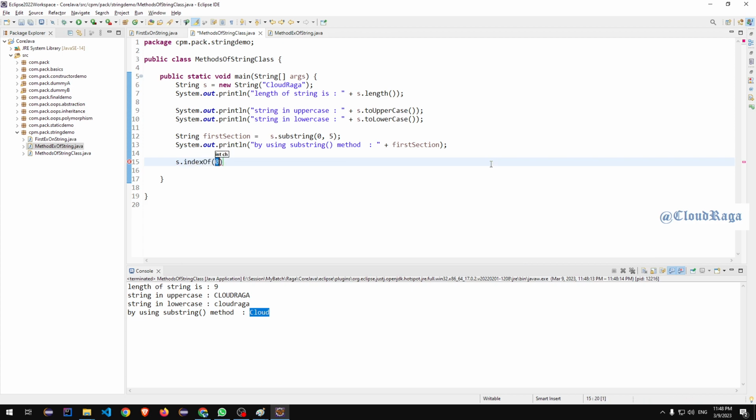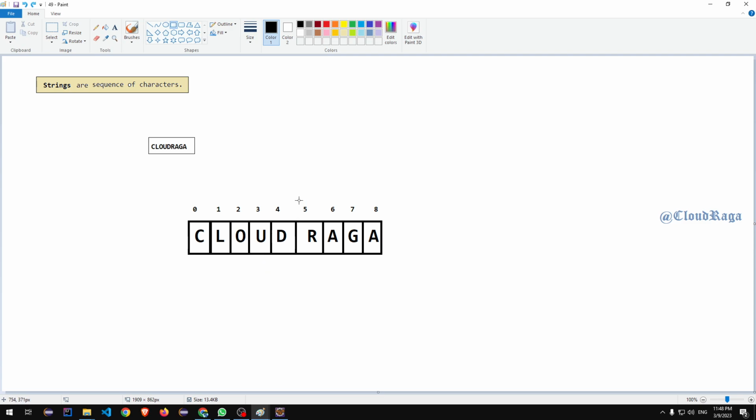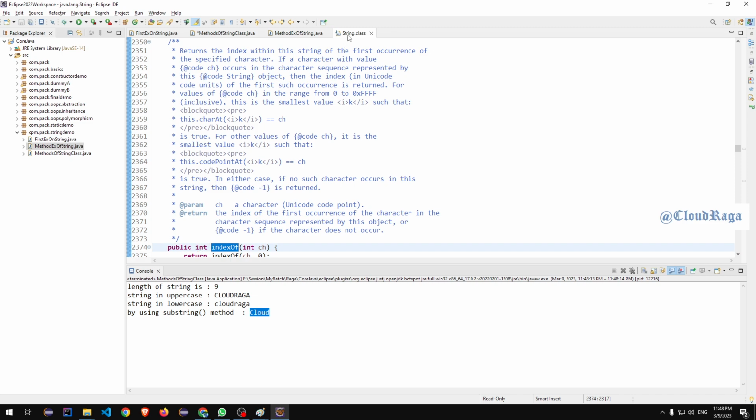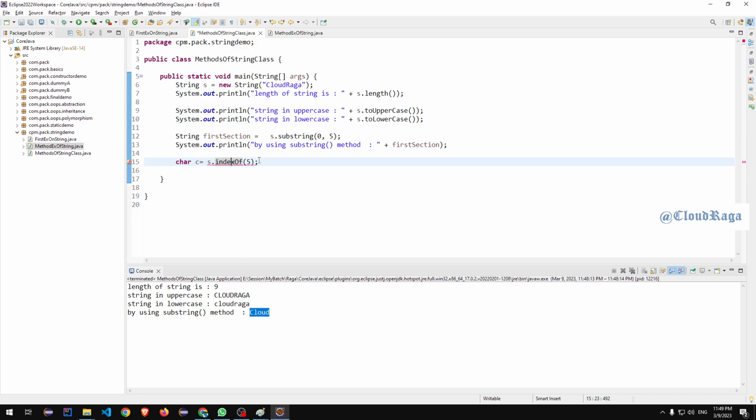Let's use one more, like indexOf. Now we already know what an index is. I just want to check what character is present at index 5, this one. So I'll say index 5. It returns a char, so I'll store it in this variable. Wait a second. It's an integer value and it takes an int as a character. Okay, so indexOf, sorry my bad, that method is different. It's not indexOf, it's charAt, and give the index there. So this will give you the character. My bad, that was a different purpose. And here C, I'll say charAt index 5.